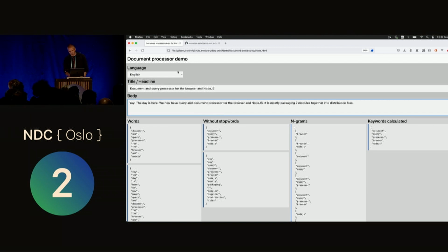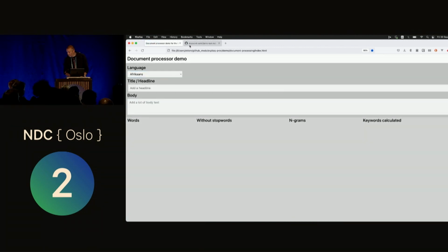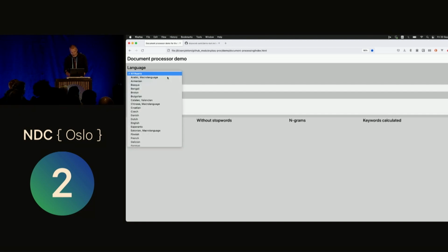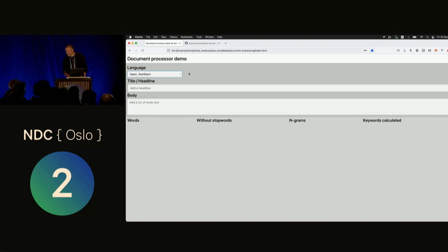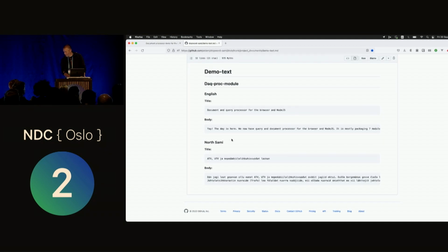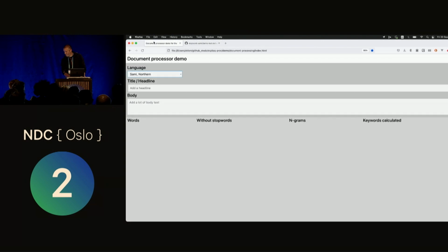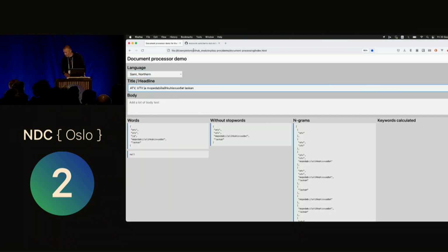And then I'll just show you that it actually works in Sami too. Let's see. This is just an article stub from NRK.